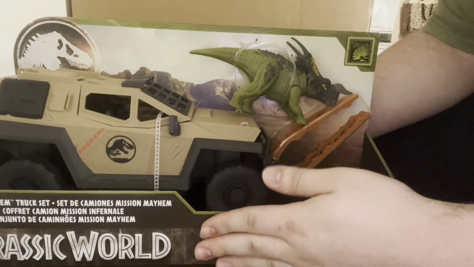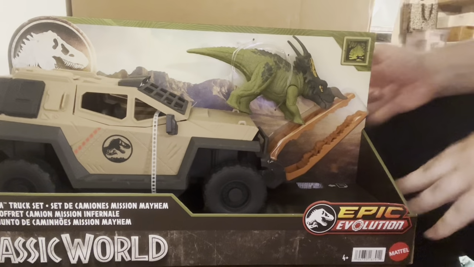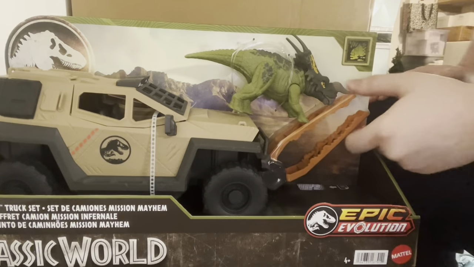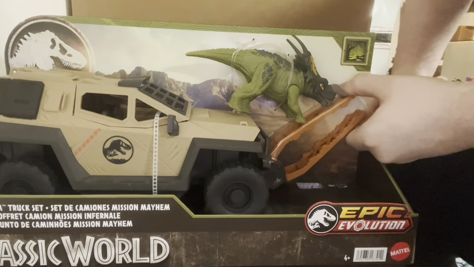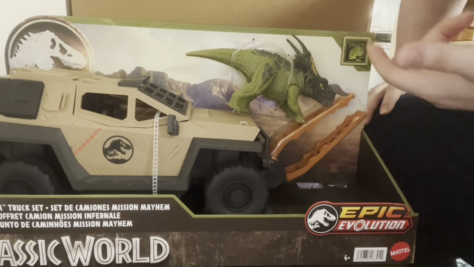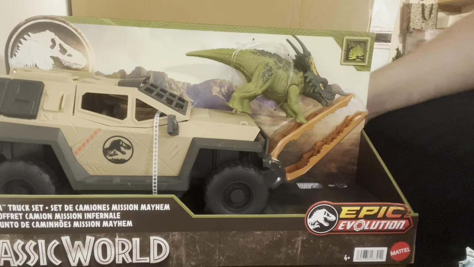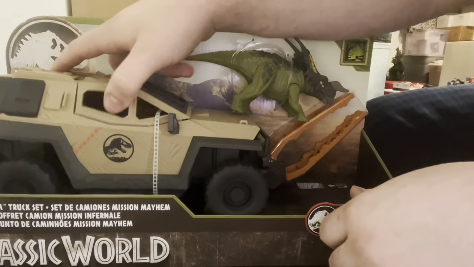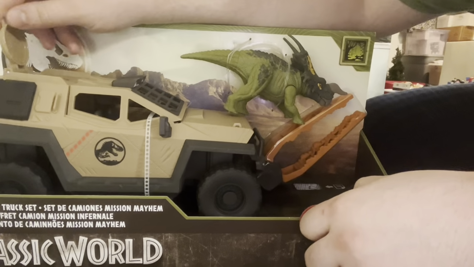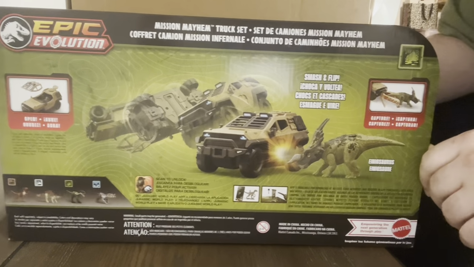With all that being said, let's check out this. So the package art is the same, apart from being massive because there's a truck and this cool looking claw, which I'm excited to play around with. I'm assuming the dinosaur, the Ineosaurus, is part of the swamp biome, but I love to think that this truck is from the swamp. You can see it's got some features that are going to be played around with later. This little hatch opens.